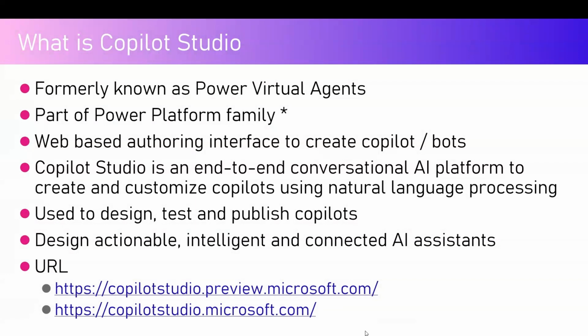Now, to start with, what is Copilot Studio? Copilot Studio was formerly known as Power Virtual Agents. It is a part of the Power Platform family. It is basically a web based authoring interface to create Copilots or bots. The bots are basically used to generate responses based on your query. Those bots can be customized as per your need based on your organizational documentation or your organizational processes, or it can be as generic as a generative AI bot.